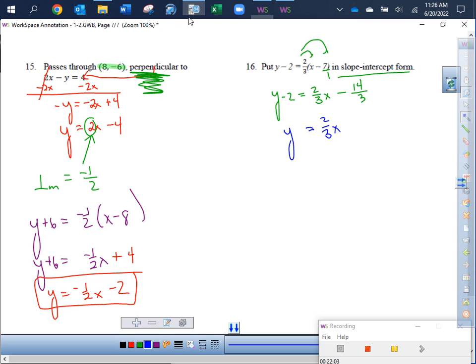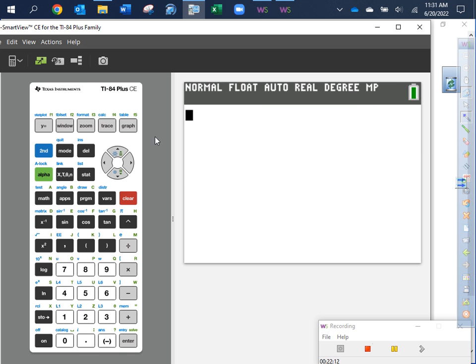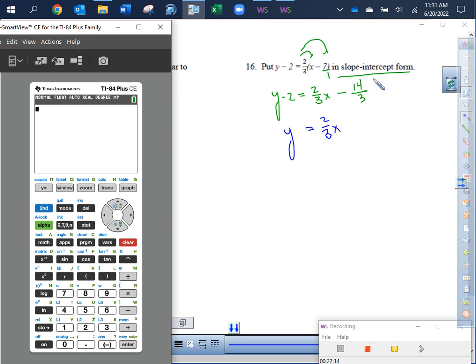We are in college algebra prep, baby. So let me clear this out. Clear. Where'd you go? Here. And here's what I'm trying to do. Watch this, it's negative 14/3. So to use this graphing calculator, there is no fraction button. You just have to put the fractions in parentheses. But you see how I made it negative? Negative 14/3. I need to add 2 to it. So plus 2. And it's going to give me a decimal back every time.